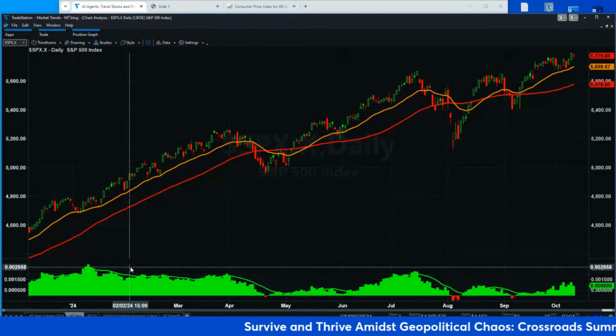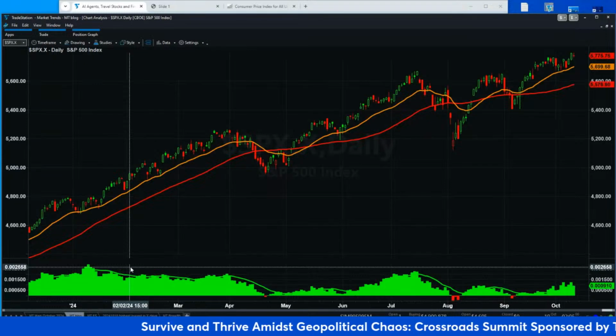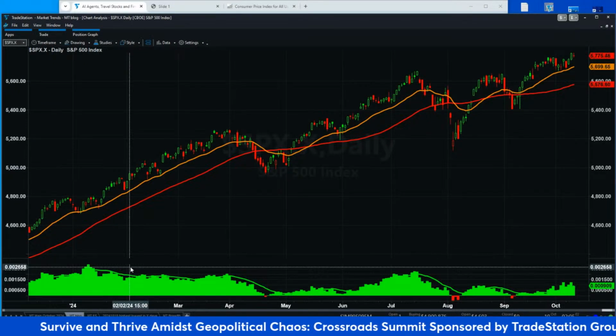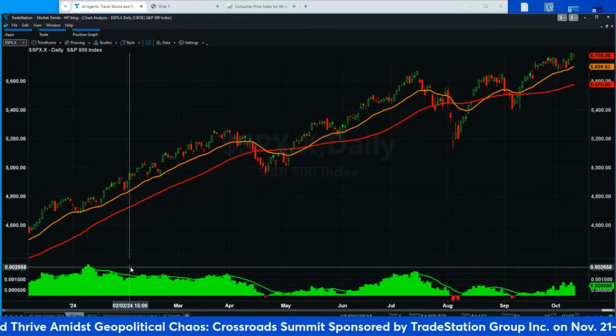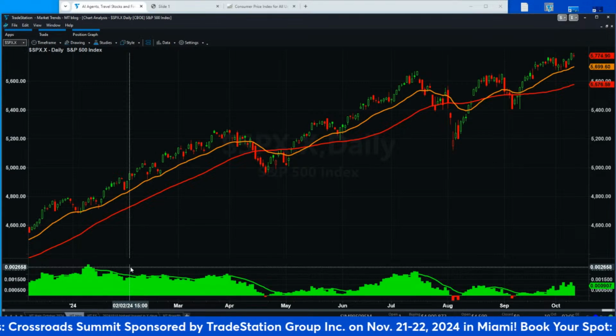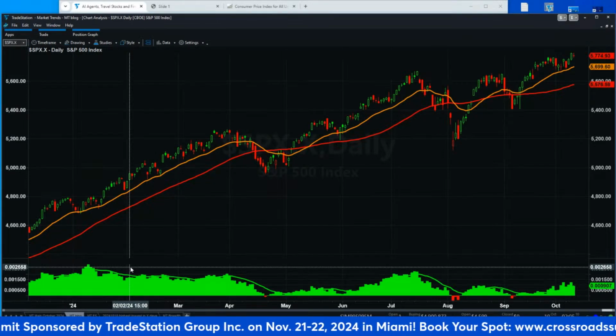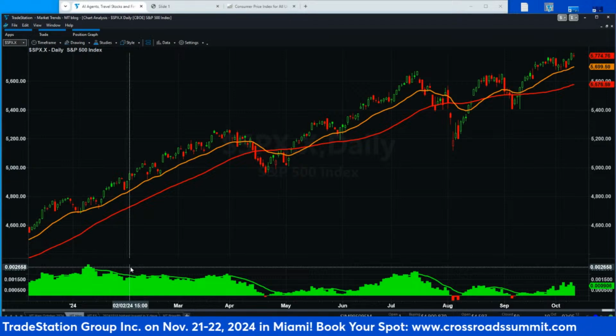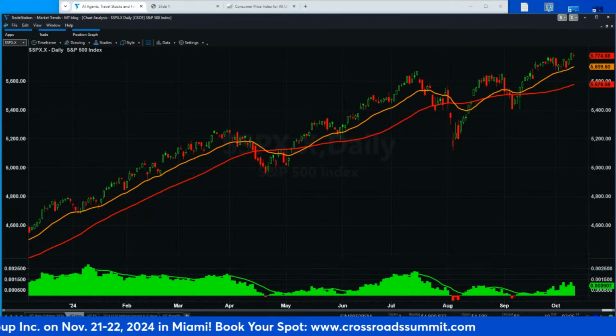Nothing happened in the Middle East, and then Israel seems to be focusing its attention now on Lebanon instead of something with Iran. So whatever it is, this is what a bull market does. When things are supposed to go bad, they just don't. That's not to say be complacent, but at this point in time, I think we want to focus on what the chart is telling us.